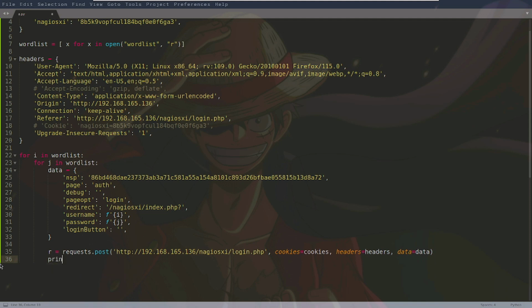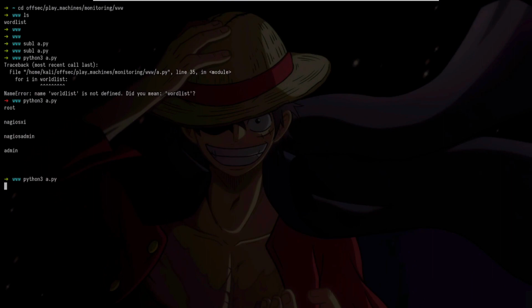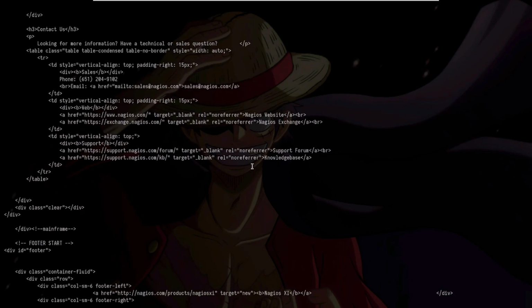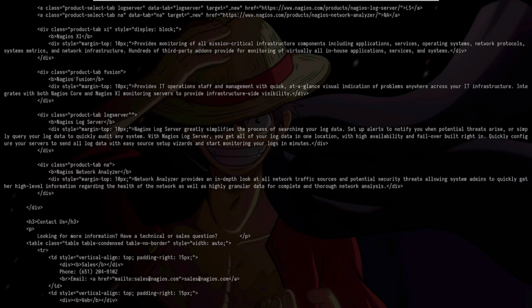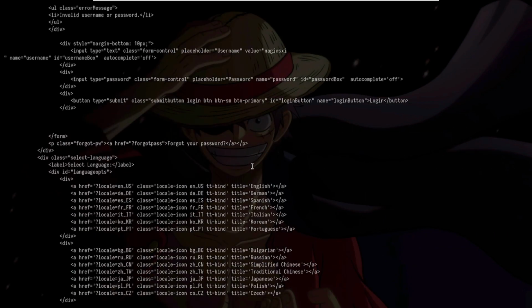So let's do print r.text. Get rid of it, and then I just cancel because I know most of the first things will fail, so I need to see the error that I'll put in my for loop.